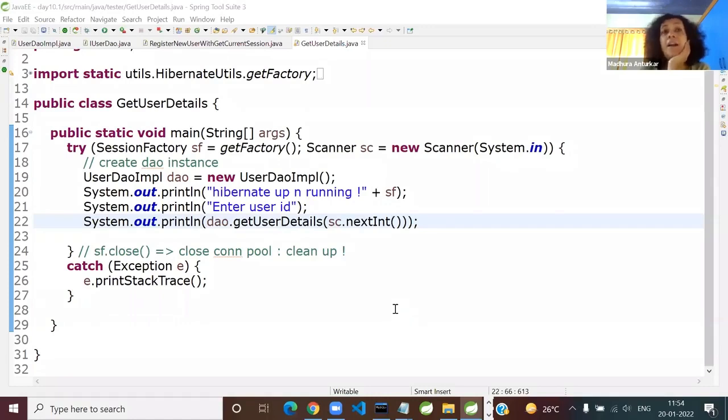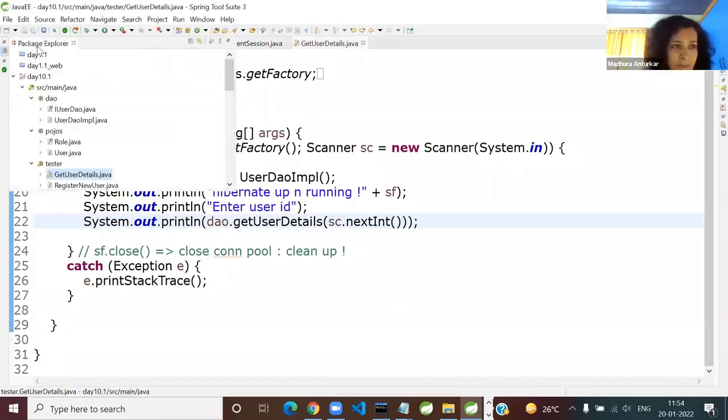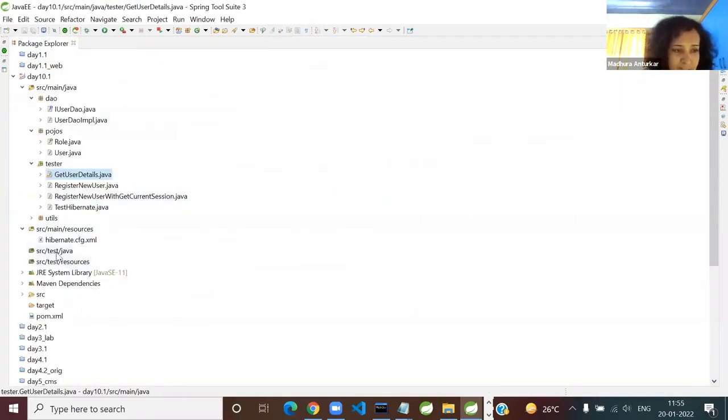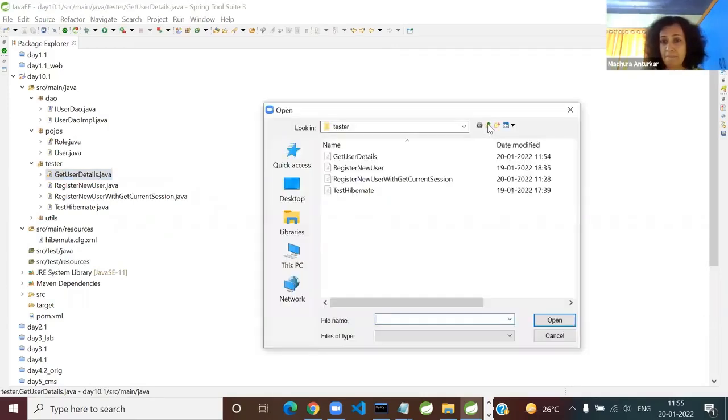Remind me that you are going to show writing the unit test cases, not the integration test cases, in the lab session. So I've sent you this. I'll send you the DAO layer also.